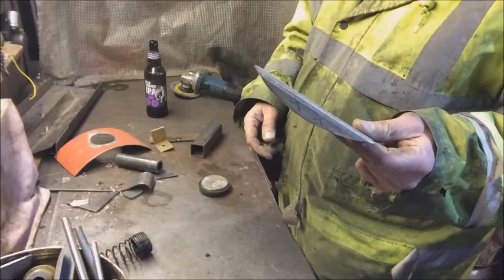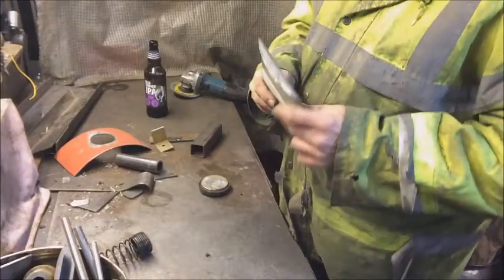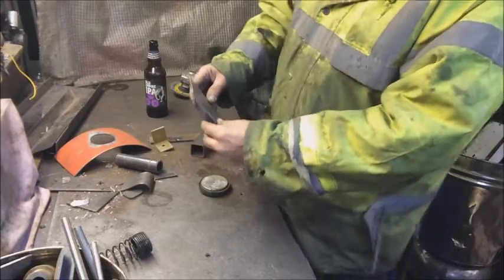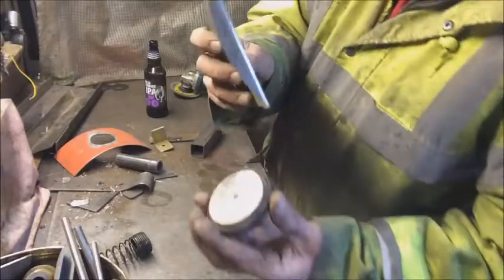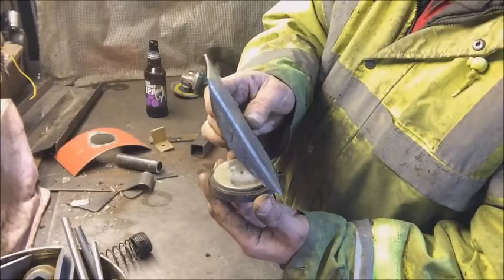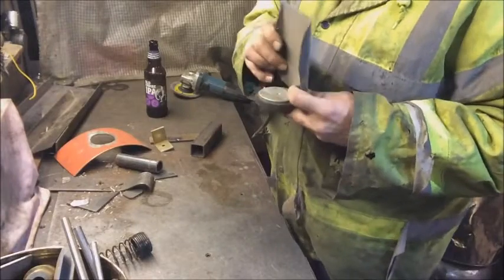From the how I needed a light in my life video, some of you might recall that piece of steel. I salvaged it. So my idea is that's going to go on there at an angle like that. So that's going on there at an angle.